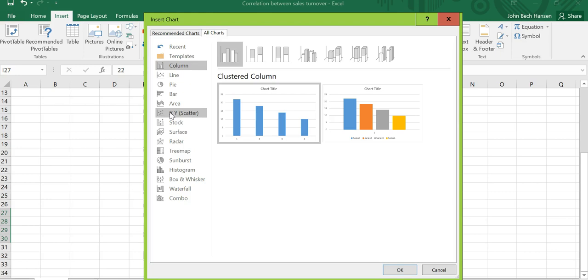And this is a good tip for you, because in my opinion this is the easiest way to have control over the diagram, because the XY gives you the manual possibility to control the X and Y values, whereas in many of the other charts, Excel is doing it automatically. And that gives a risk that, strangely enough, Excel sometimes does not do the right things, misunderstanding. So the XY scatter, choose that one.